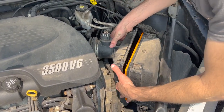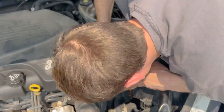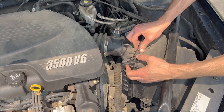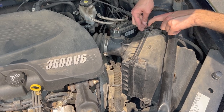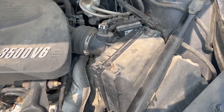Take the cover closer to the engine, tip the top portion away from you, then take a second look to make sure those bottom pieces are pushed down in place. After that, take the clips at the top and close the clamps holding it in place. You have successfully changed your engine air filter.